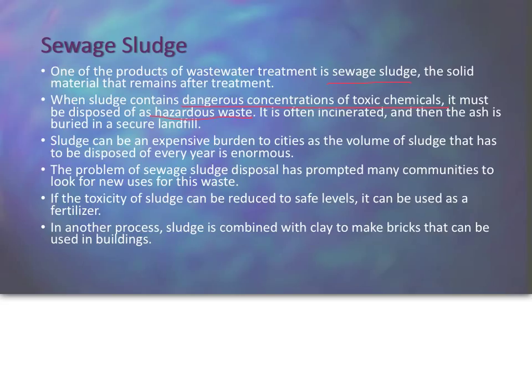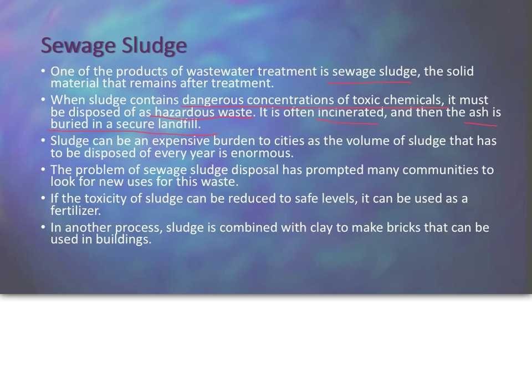And one of the things that we can do is we often burn it and then take the ash and bury the ash in a secured landfill. Some of those toxic chemicals are still in the ash, but they're stuck in the ash. And if we put them in the right kind of landfill, they won't get out. We'll put it in a lined landfill, not one that's unlined. If you put it in an unlined landfill, water will go through the ash, pull some of these toxic chemicals out of the ash, and then you're polluting the water again.